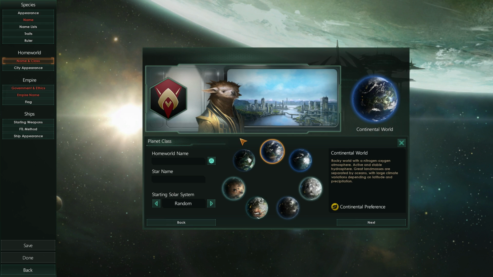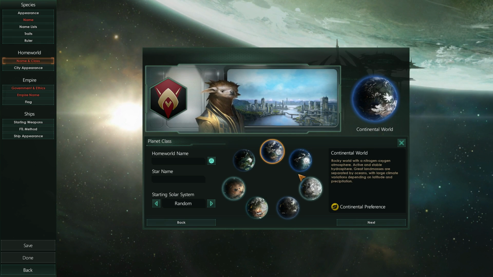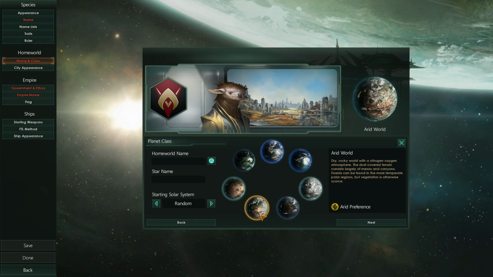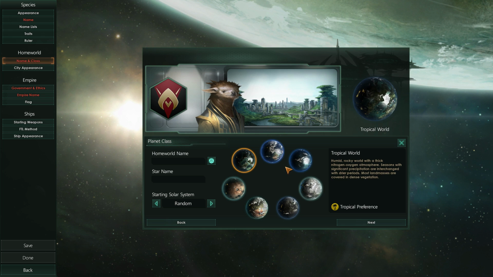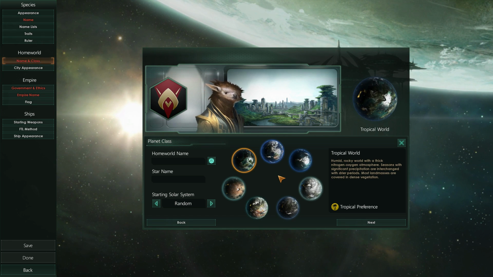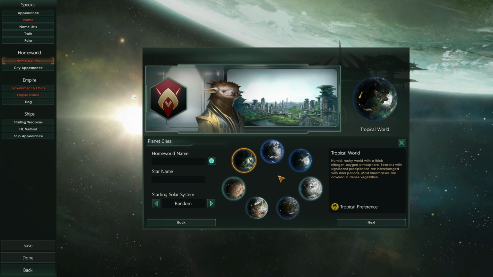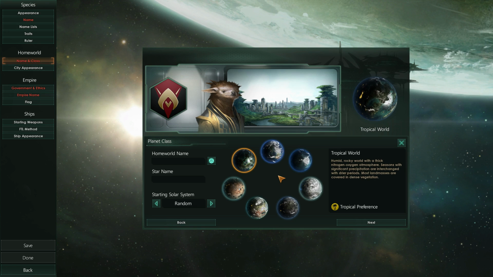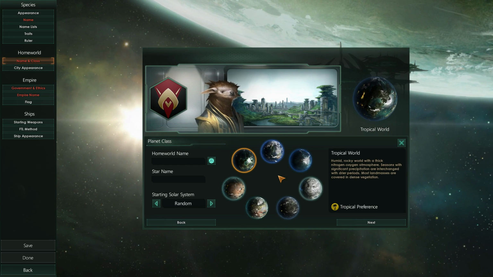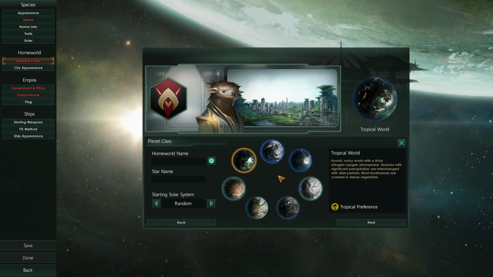Now, the way this works here is whatever world you choose here, we've got continental, which is basically Earth, ocean, Arctic, tundra, arid, desert, and tropical. Whichever one you choose as your race's homeworld, that's their homeworld, and that is their most preferred type. If they find other worlds of that type, they already know how to colonize them. They're going to be happy there. They're going to prosper there. It's going to be good times.